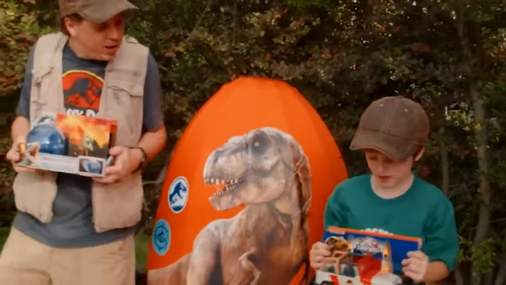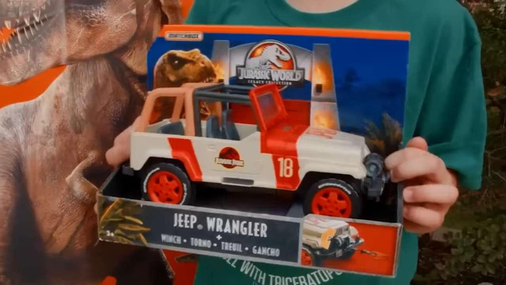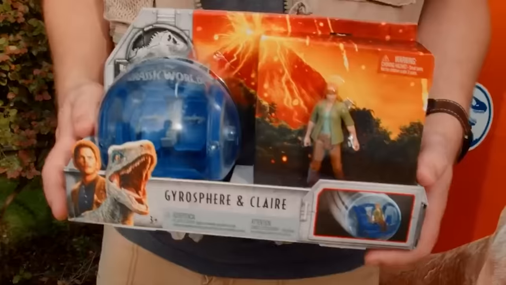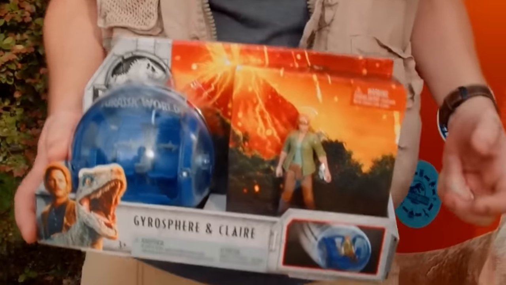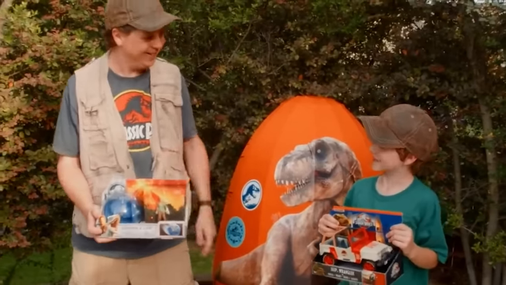Okay, what do you got now, dude? Cool, I got the Jurassic World Legacy Jeep. Awesome, it's the Jeep Wrangler, man. And I've got the Gyrosphere and Claire. Cool. Awesome, she's there in front of all the lava coming out of the volcano, the big volcano eruption. Okay, these are not RC, but they're still gonna be fun, all right? You ready to go try them out? Let's go, dude.